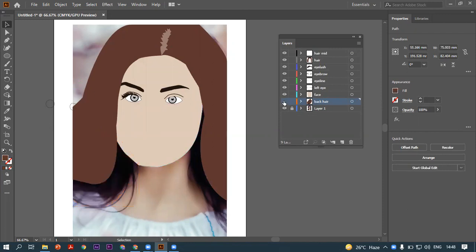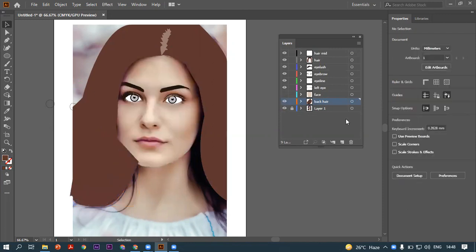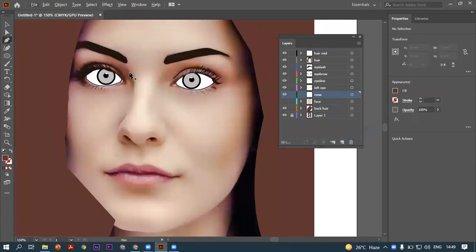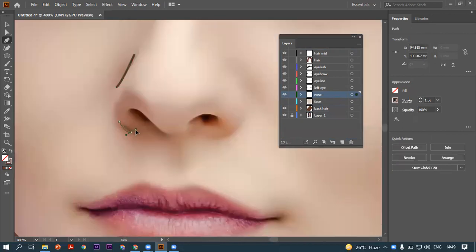And for the nose part, I will show you something. Nose should be on top of the face. For the nose, you don't have to go for that much detailing, okay? There you can see a line here. So you create that line like this, okay? I'll keep it like this for now. In this area also you can see a line, so you can create a line. So you don't have to go all around, right? You can just create some lines here like this, some strokes.